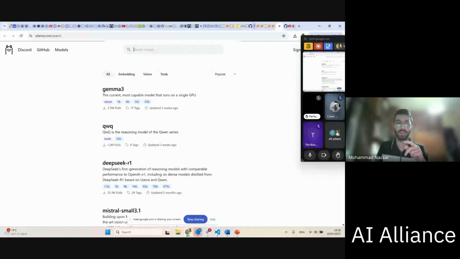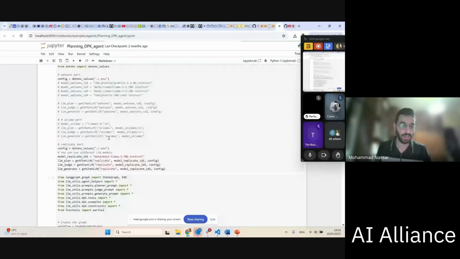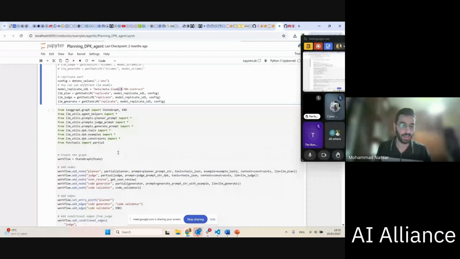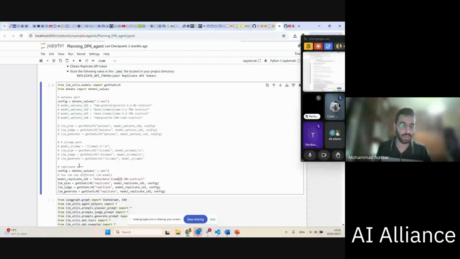For each option, you need to put in the key or something according to the option you use. Here in our demo, I'm using Replicate with the Meta Llama 3 model. After that, let's run this cell.